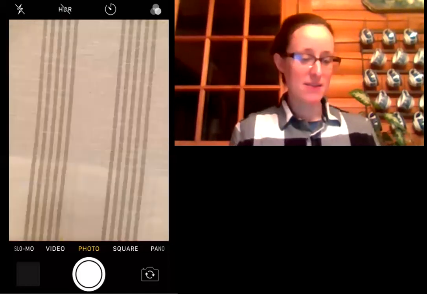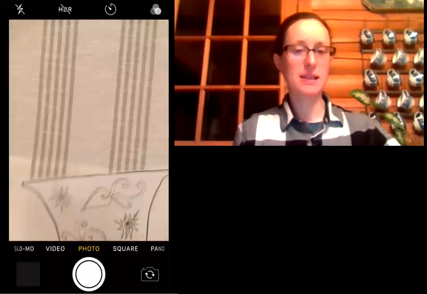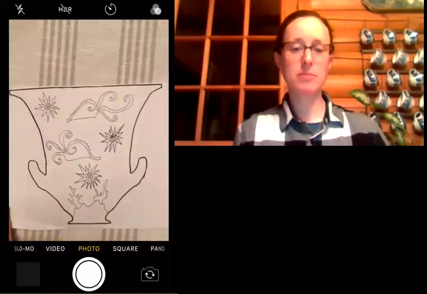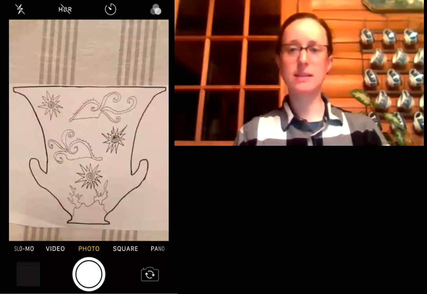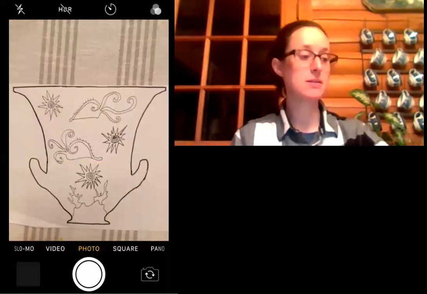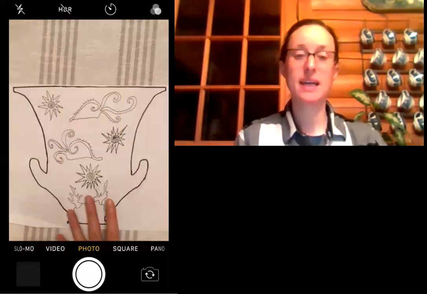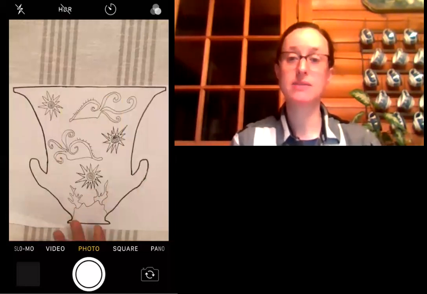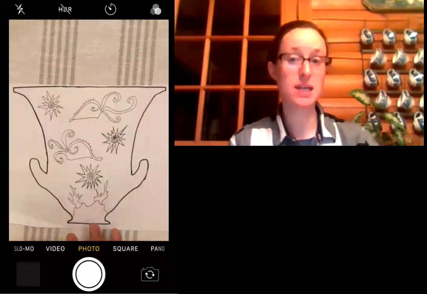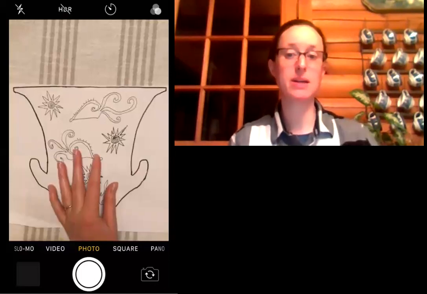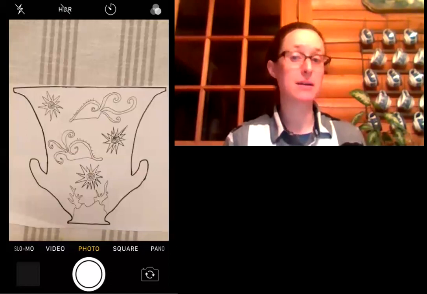Okay, the next sheet that you will get looks like this. And this is an example. I think I actually showed you this vase in class when it was all finished. So this is a copy of that vase, just in black and white. And what I would like you to do is practice coloring in the negative space on this sheet. Now this is tricky because I want you to color the negative space inside the vase. So I will show you what this looks like when you're done, and I would like you to color it with black.